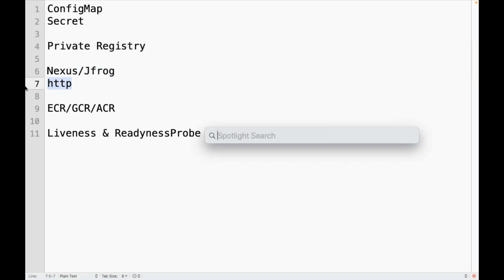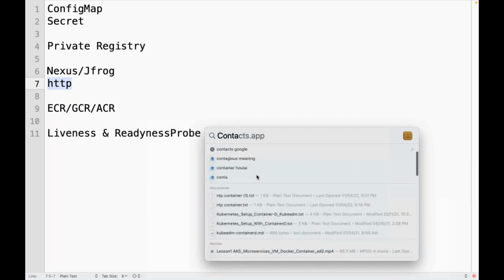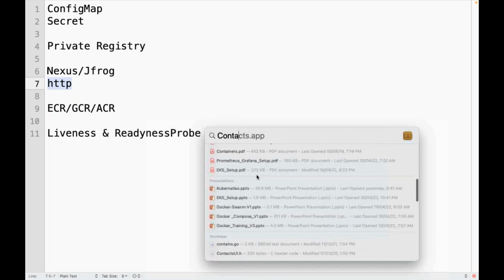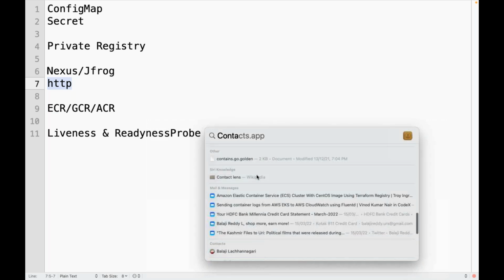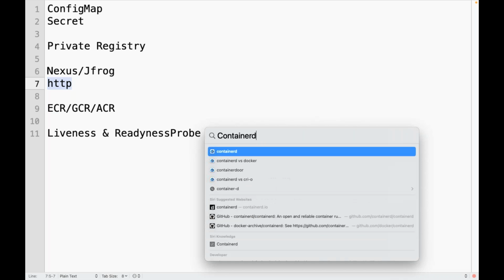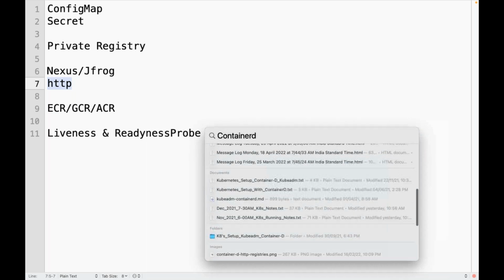If you want to use Nexus and JFrog, then you need to tweak some configurations. But in real time, it is not required because you are going to have Nexus and JFrog configured with HTTPS. Yes. So I don't want to waste much time over there.